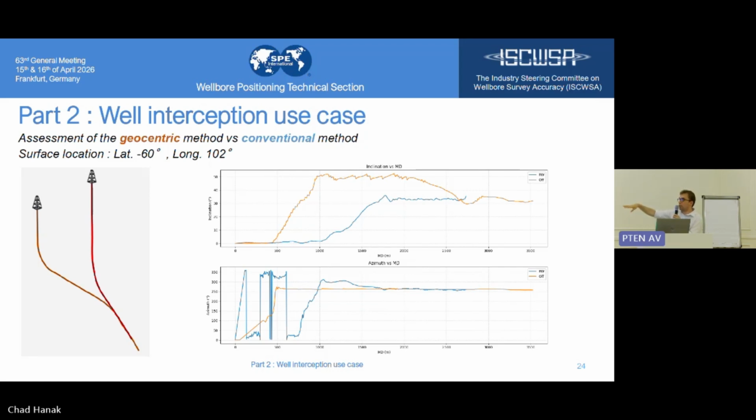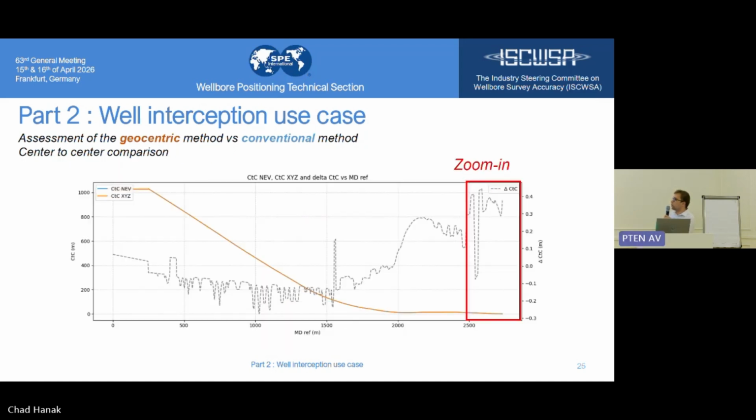I did not plot the table of the survey, but basically you have inclination and azimuth here. You can see that it's about 3,500 meter depth, measured depth. In this scenario, I plotted two things. First, along the well path, you have the minimum center to center given at each reference survey station, from each survey station of the relief well compared to the offset well.